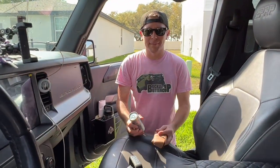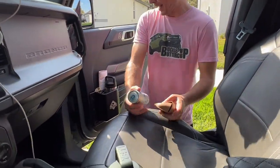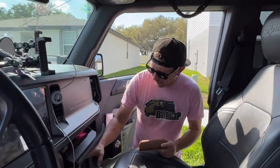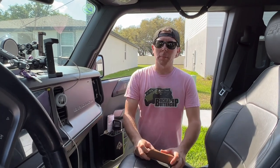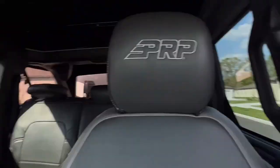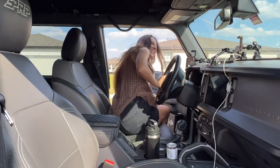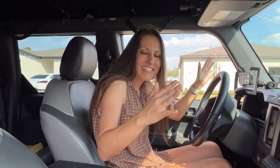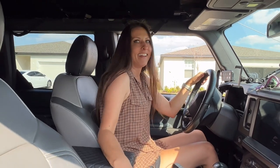You ready to hop in? Oh my gosh, I am a little nervous, but I'm confident. That's okay. We definitely are going to get used to having the trailer back there, but I can walk you through all the basics. We got the trailer brake in case of emergency. You know what? Thankfully, I trust you. Has lots of experience. Oh my gosh, I can't believe months of preparation for this very moment. Months since last year. Here we go.